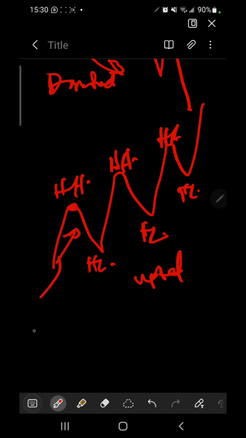slight movements in the opposite direction, which are called retracements. There is no market that is going to move straight up without any retracement. The market is going to move in a certain direction, but there might be retracements. So even though you have seen that the market is in an uptrend or a downtrend, you need to be very careful, because you might enter at the top of the market. Maybe you want to enter a buy in an uptrend, and you enter when the market is actually at its highest peak.